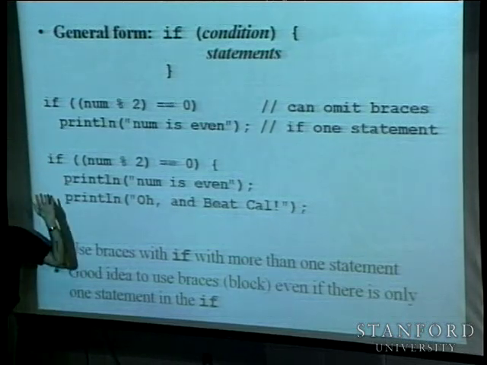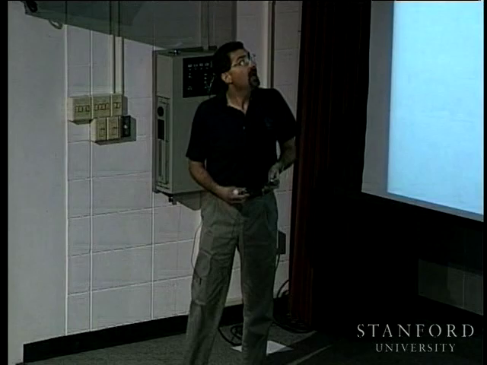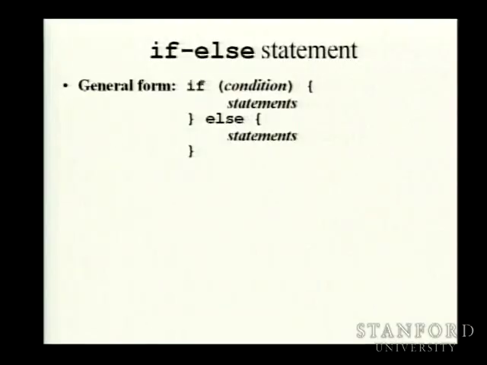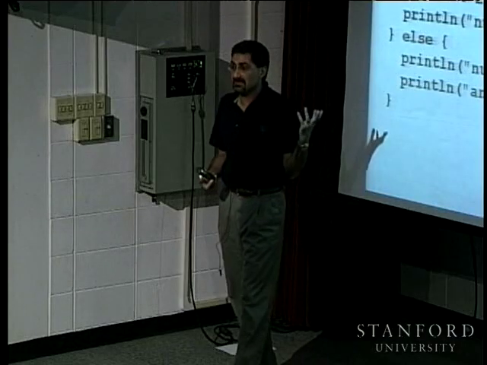Any questions about if? Hopefully not, because you hopefully were using them a lot with Carol. We have the if-else, just like Carol, right? Same kind of thing going on here. We have some condition. Either we do the statements or we do the else part if the condition is false. So if the remainder of num divided by 2 is 0, we say num is even. Or if the remainder is not 0, then we know it's odd, and so we write out "num is odd," and so are you. All right? So not a whole lot of excitement going on there. You saw this in Carol. Same thing exists in Java.